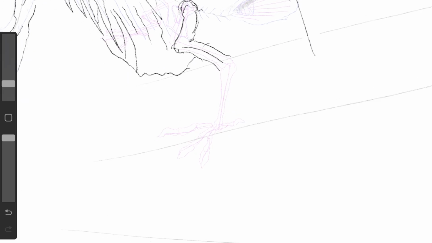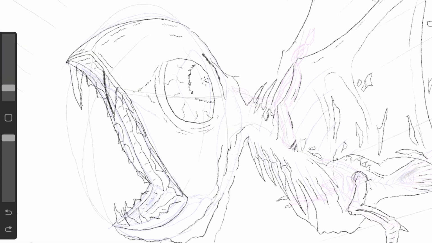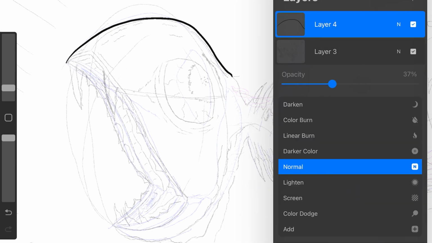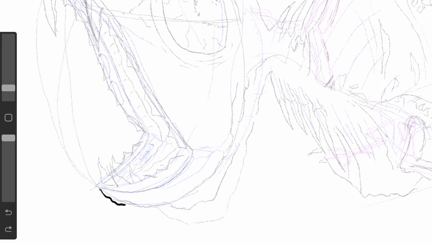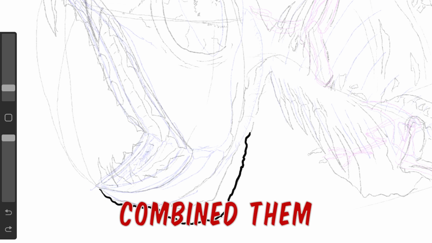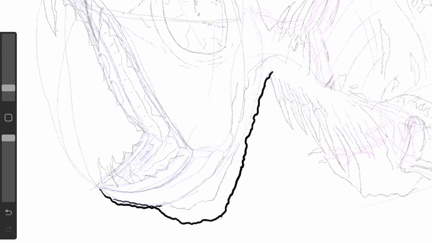So I believe that knowing the skeletal structure of the creature that you're trying to draw helps, or at least helps me to envision how this creature is going to function in the world that is set up. And the only reason why I had that experience is because I knew the skeletal structure of animals, and basically I just combined those skeletal structures to make something of my own in a sense.